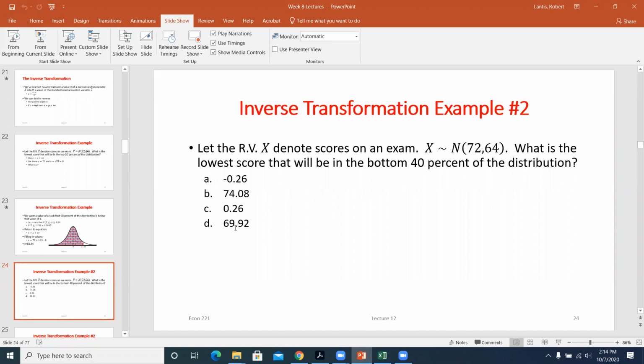Now, if we think about this, what did we say first off? I knew it had to be to the left of 72. We know that it had to be less than 72. So right away when we look at this, we could have ruled out B. If we're looking at test scores, A doesn't make a lot of sense. And what would a test score of 0.26 likely be the cutoff for? 10%, to be generous. I would say like 1%, right? It's going to be very, very close to the end. So none of these answers really make a lot of sense for the context of what we're doing, given that we know we want the bottom 40%. I probably could have guessed D there and been okay.